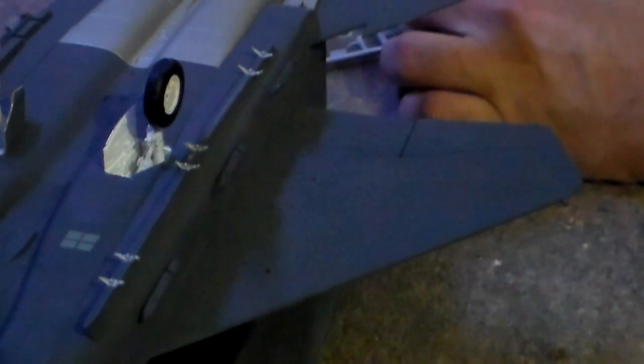Sorry guys, didn't realize I was that badly out of focus. Oh, not zoomed in properly. Well, as you can see, all of those are now in place. Just got a couple to put on the other side. Now let's quickly get three of those ones.